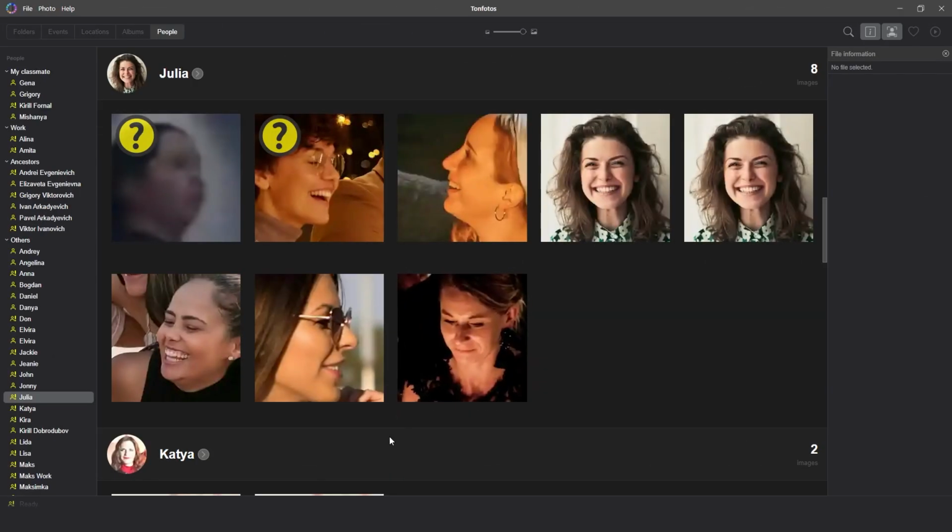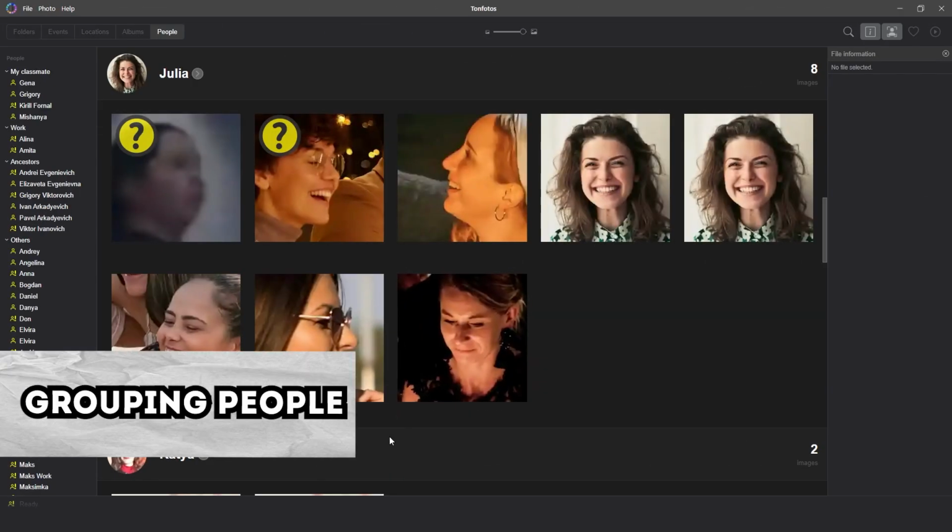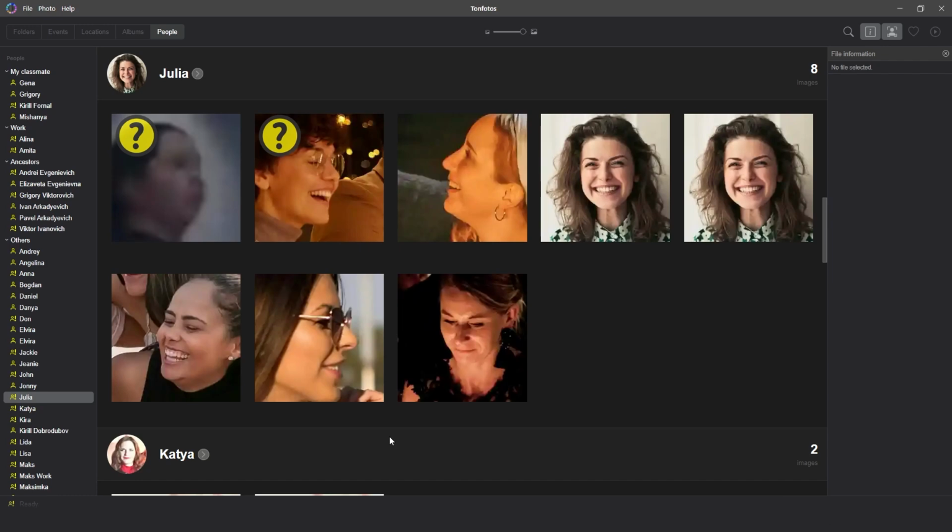The longer you collect your archive, the more photos with different people there are. And at some point, it becomes very easy to get confused in a large group of people. In order not to come up with creative nicknames like Alex My Classmate, the Grouping Faces function is ideal for solving this problem. To add people to a group, go to the section People.